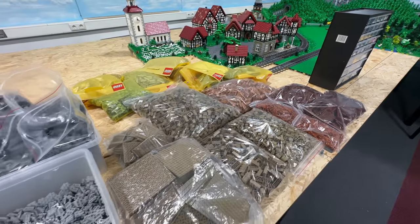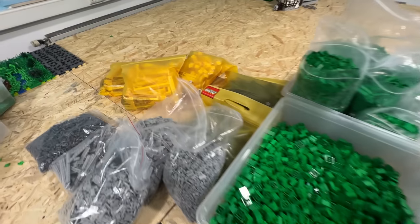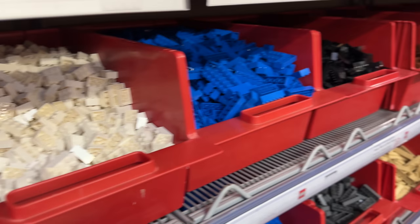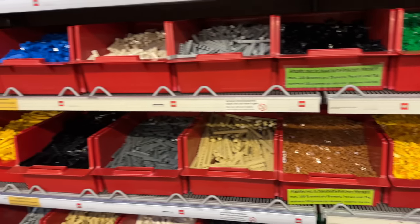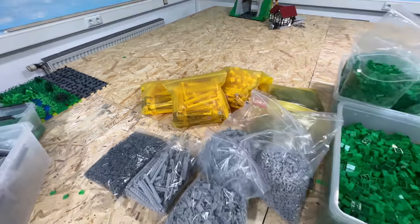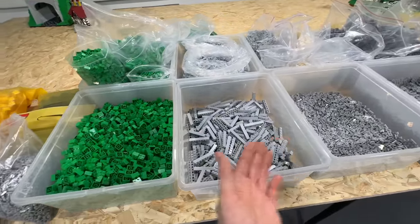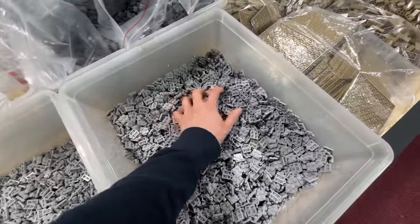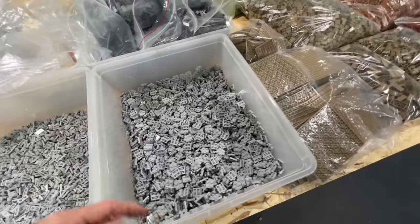Since I've already started sorting everything, I prepared the most interesting pieces. For those who don't know how buying LEGO from the factory works: you get bags you can fill up, and in front of you there are endless rows of boxes with all sorts of different bricks and pieces. Most pieces you can buy as many as you want — I did that with columns to stabilize my mountain — and some are limited to 100 grams for rarer pieces. These bricks for the hills in the background are for my airport.